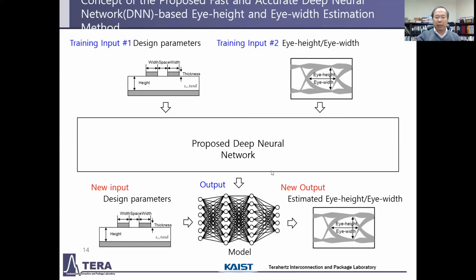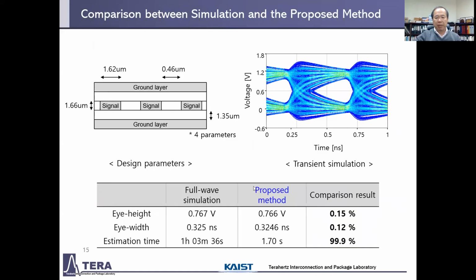So if we have a deep neural network, it can do those estimations immediately. It will improve our work efficiency. For example, this is the interconnections, and this is the actual simulation. And this is our deep neural network estimation, and this is the full wave simulation using the computer. The difference is small, less than about 1% or 0.1%. However, the computational time of conventional 3D simulation takes 1 hour and 3 minutes, but our deep neural network takes just 1.7 seconds. So at some point, I'm sure this deep neural machine learning technique will be very useful for engineering work, including wireless power transfer system design.